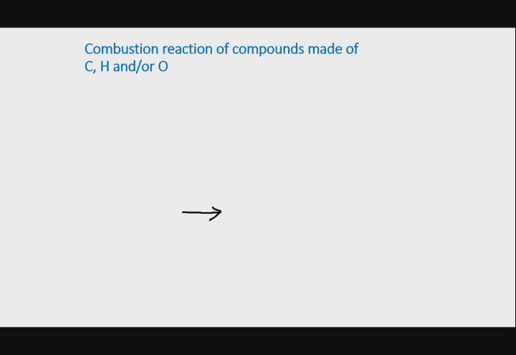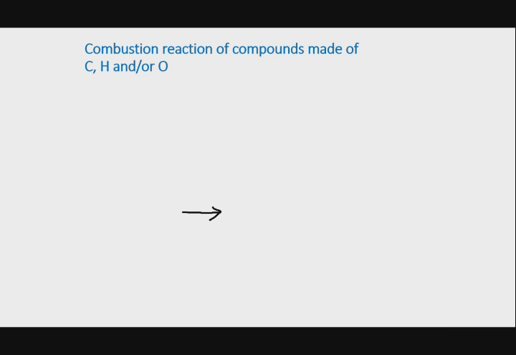Now, before we actually look at specific problems that ask us to solve for the empirical formula using combustion data, just a little bit of background information on the combustion reaction itself. We will not be going into details of combustion reactions or any different kind of reaction for that matter in this class. That is for later on.